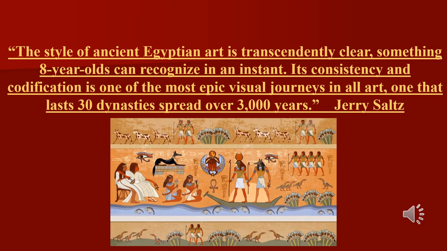One reason that we're starting with Egypt is that Egyptian art and style is so recognizable, and it's been so constant. You can see it's something that lasted over the centuries, over 30 different dynasties, and very iconic today. When we look at Egypt and why the art has stayed so constant, it's because their environment stayed so constant.